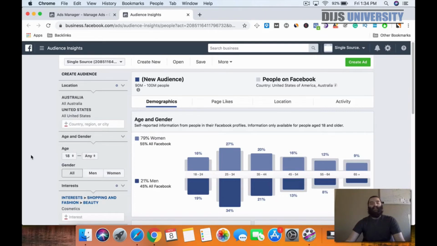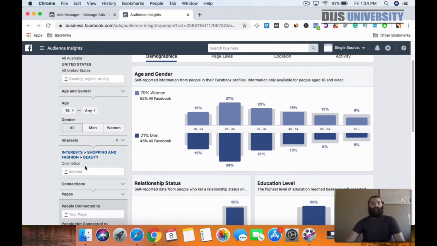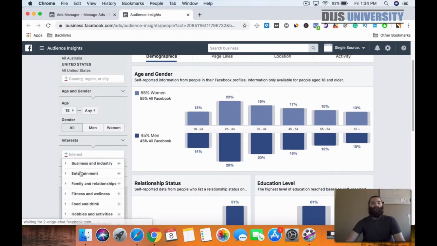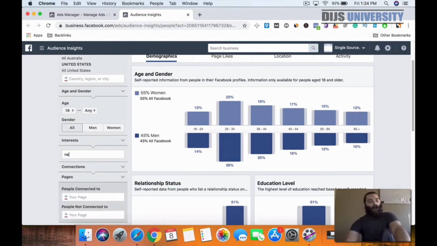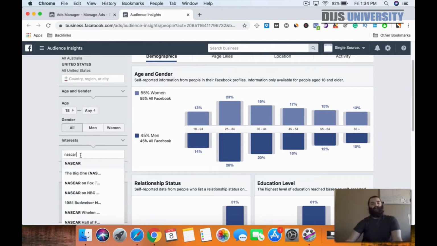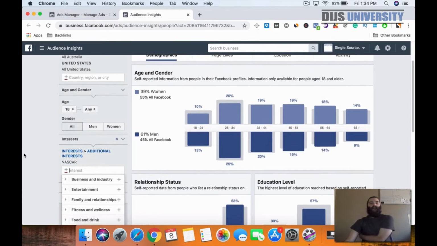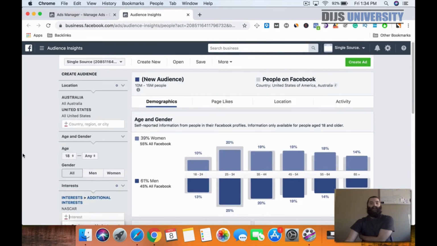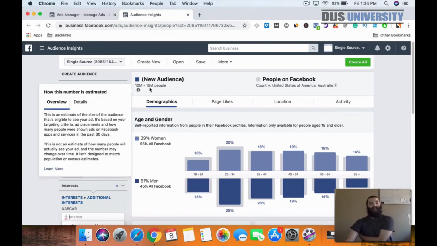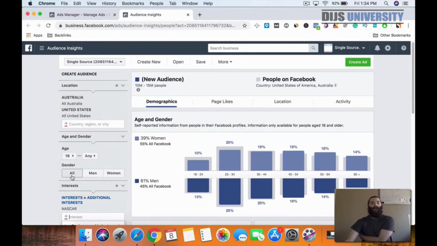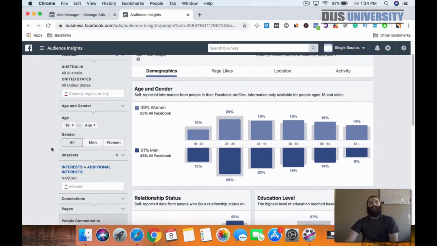But for example, let's say that you didn't know who liked NASCAR in Australia. Maybe it's not super popular. NASCAR is like an American thing. But it looks like there are people interested in Australia, 10 to 15 million people, males specifically. You can see different breakdowns, all these different things over here.